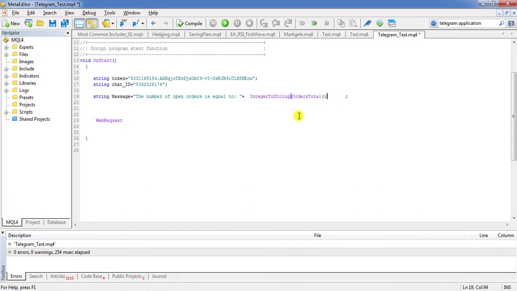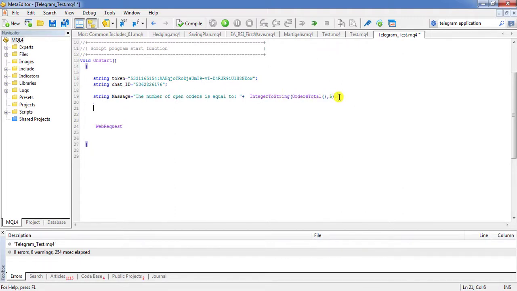I cut it and paste it here. And I want, for example, the length of this integer variable to be 5. So now the message is "the number of open orders is equal to" plus a string value. If the number of open orders is 5, then OrdersTotal returns the integer 5, and then IntegerToString changes this 5 from integer to string and saves it here.